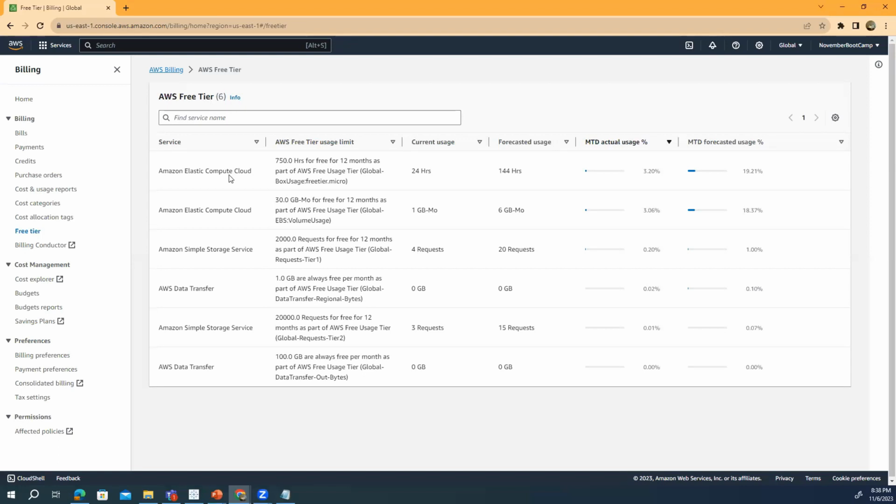Last time we created this Elastic Compute Cloud, which is nothing but your EC2. We spin this server, so we have something like 750 hours for free for 12 months as a part of this AWS free usage. Here we have used this one for 24 hours, and the forecasted usage is something like 144 hours. It shows you basically.